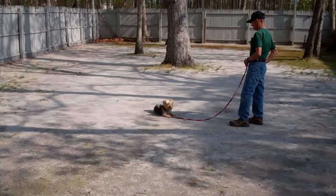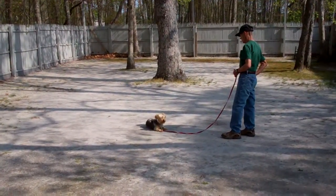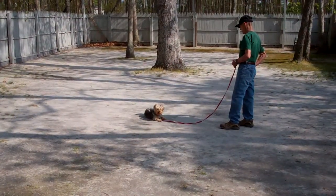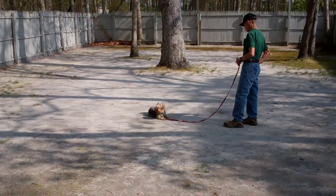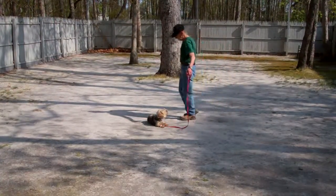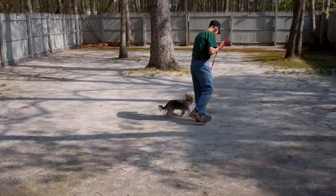There's a lot of distractions going on. We have dogs in the neighbors' yards, we had school buses backing up, and this is more like a real-life scenario. So you can see how to correct him when he acts up, and that's a good thing. So when Fred returns back to his dog, he's going to walk all the way around him. He held that very nicely.